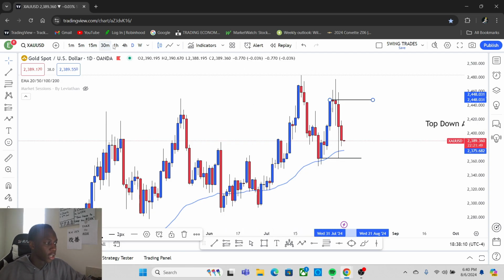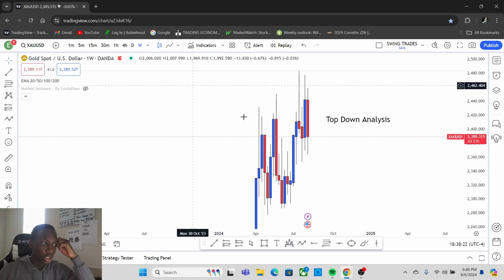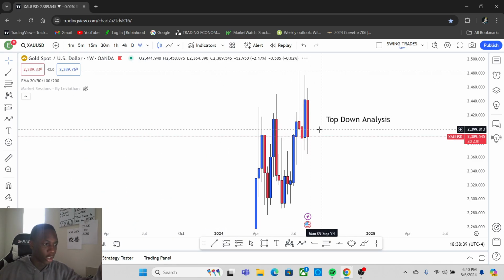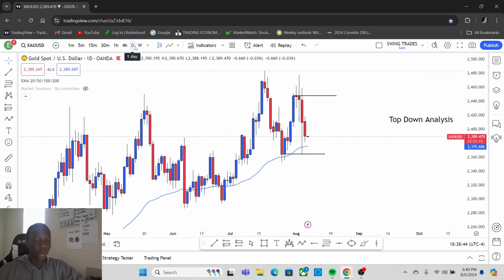Now when I go down to a lower time frame, I have to keep in mind, okay, overall, the daily and the weekly are bullish. The 4 hour is bearish. So what is price most likely going to do? And we're having strong bearish momentum all week. So price is most likely going to go bearish, right? Tomorrow, my prediction, what my analysis says is going to happen, is price is going to pull back a little bit, make that wick like it did here, and then have a big push to the downside, which would make the daily go bearish. The daily goes bearish, automatically the weekly goes bearish, and then the 4 hour just stays bearish. So my analysis for the week is we're going bearish this week.